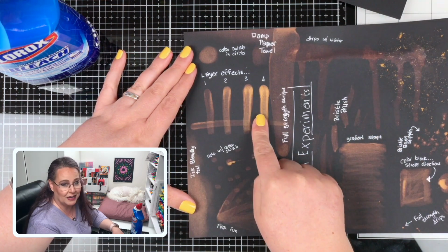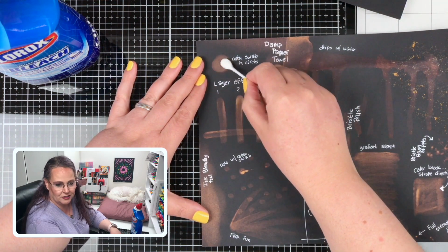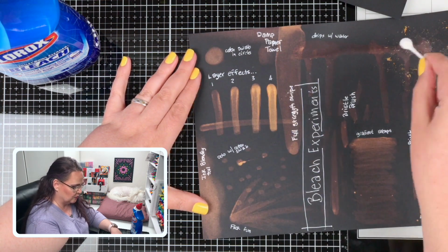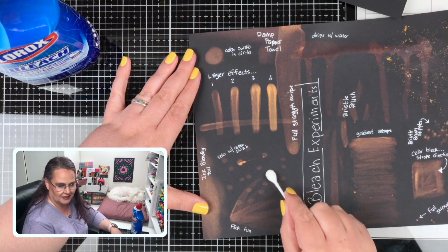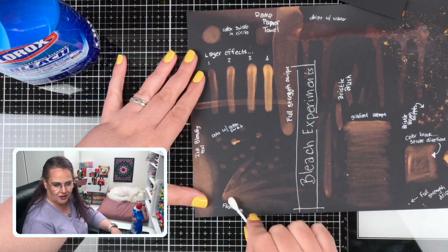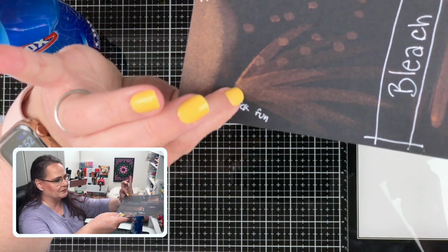So this was playing around with layering. This was using just a cotton swab and doing little circles. Over here, I dipped the cotton swab into the bleach and then I just tapped it around and I got these nice little dots here. Here I was playing with a flick stroke with the cotton swab. Look how cool those strokes are here.